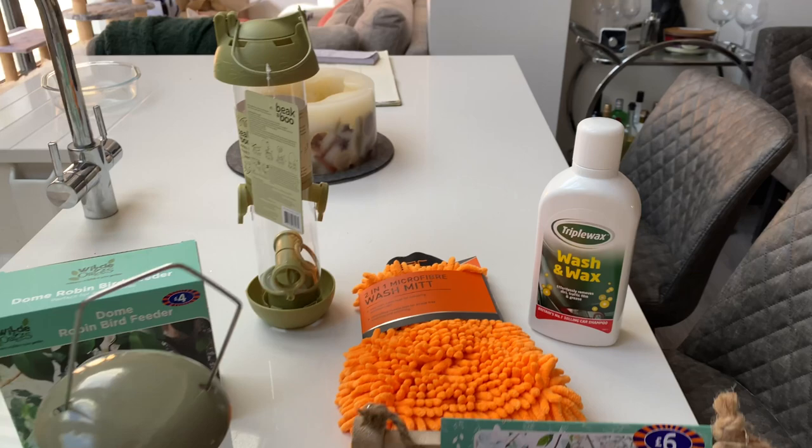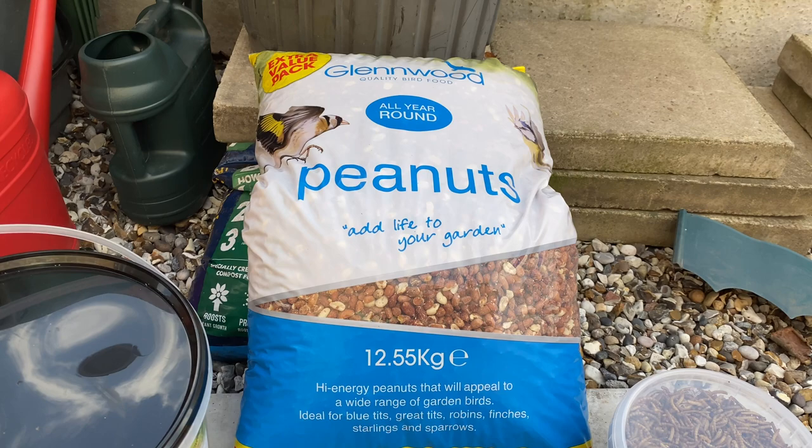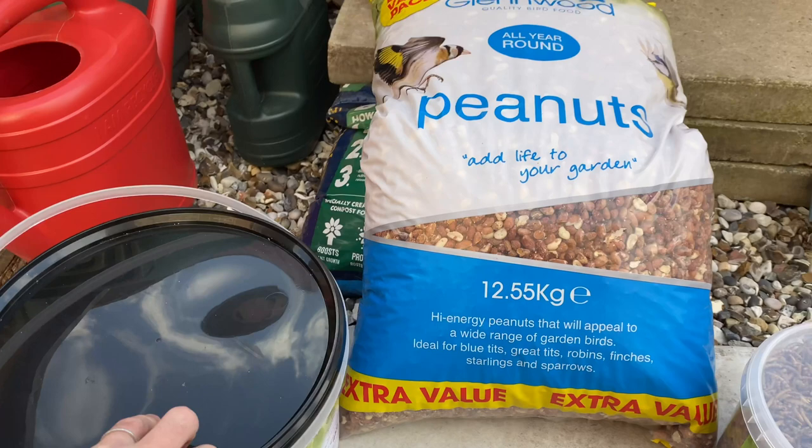So here's our big bag of peanuts, and here are 50 fat balls. There you go. So lots of food for our feathered friends.